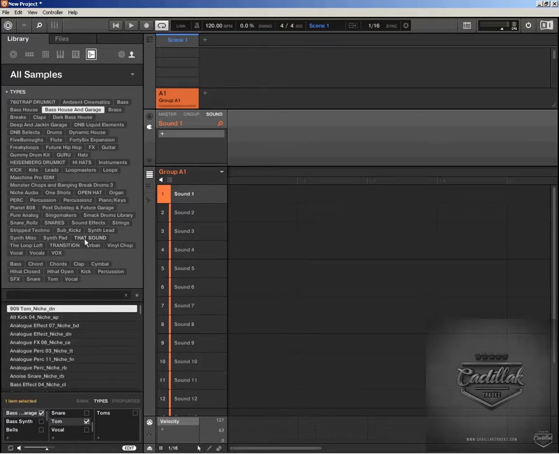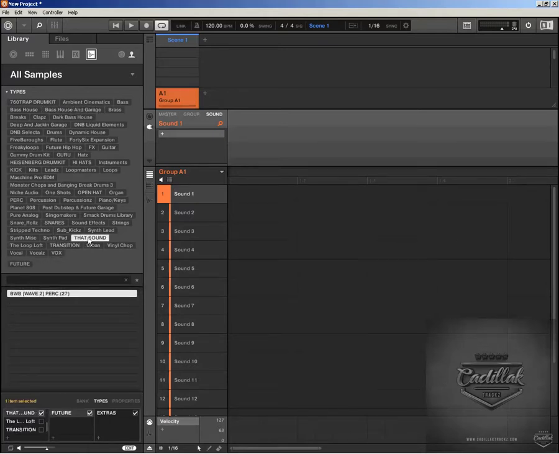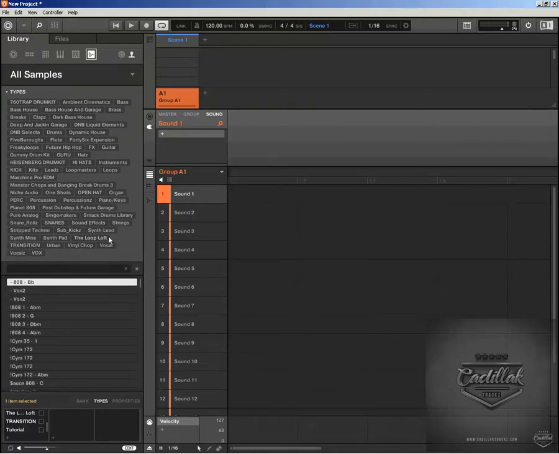For example, this one right here, that sound. If I click on this type, look at it, it has one sound in it. I don't know how this sound and this type got created, but Maschine will create its own types. And if I don't want that, I have to go down here and click on all the check marks, remember, and then push apply. Now that type is gone, it disappeared. Basically, in organizing Maschine, you want to organize the types so that they're efficient. If there is a type there, it needs to be efficient.